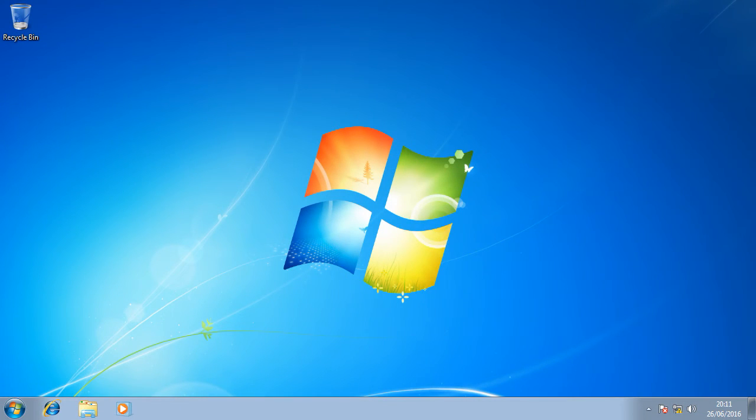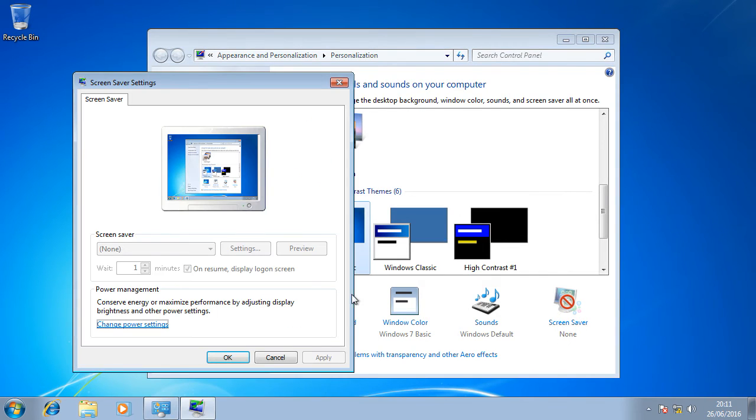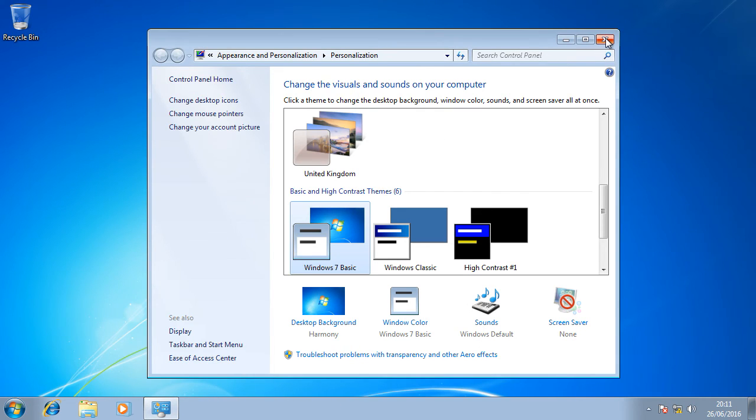So over on our Windows 7 client here, we're going to want to validate our settings. So the first thing we're going to do is right click on the desktop, click on Personalize, and then click on the screensaver. Perfect. So we can see the screensaver options here are greyed out. So the screensaver is actually none because we're locking out to the CTRL ALT DELETE screen and the wait period is 1 minute. Excellent. So we're going to click OK there, click on the cross.